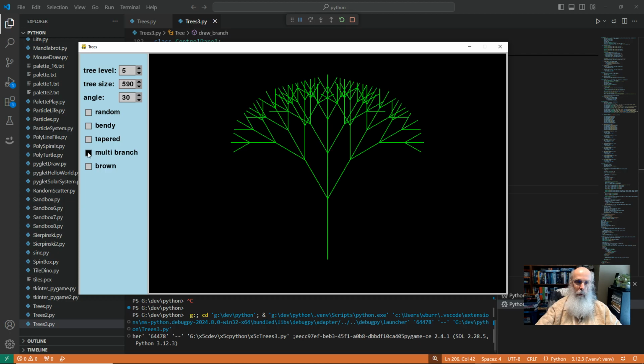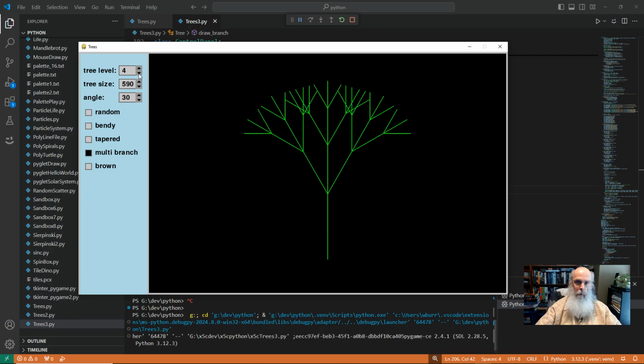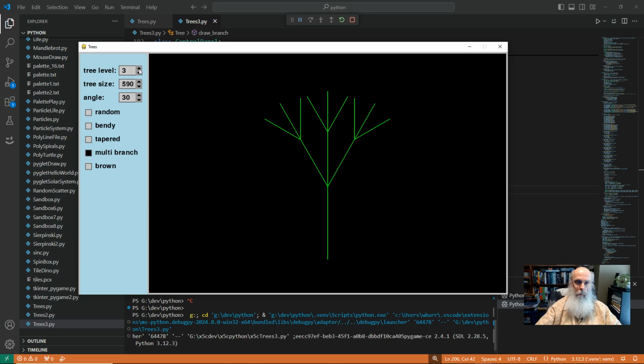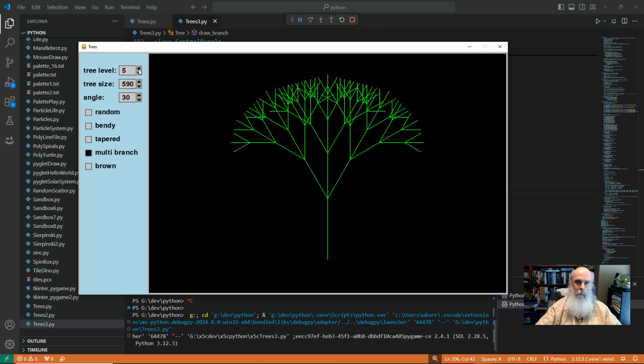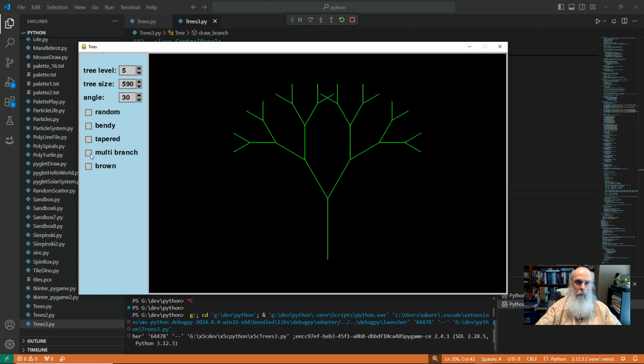And multiple branches. Actually I only have 3 branches. And I can set the trunk to brown.